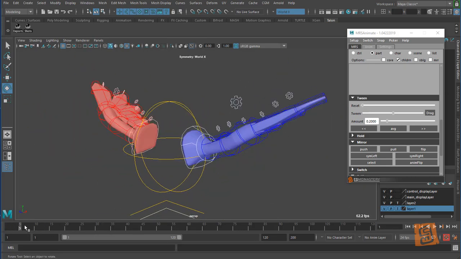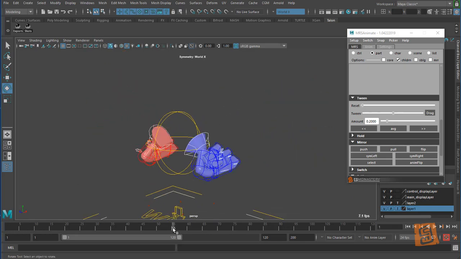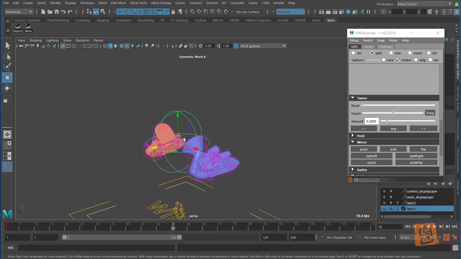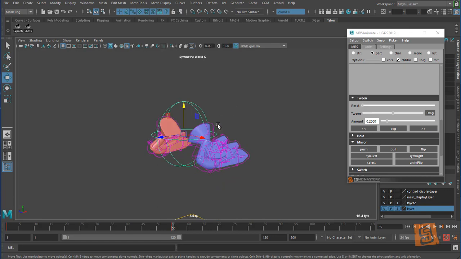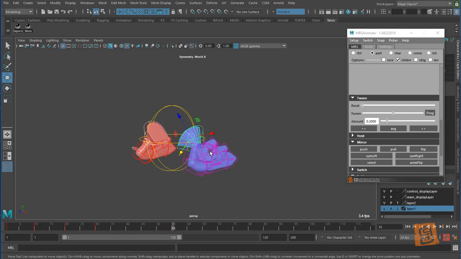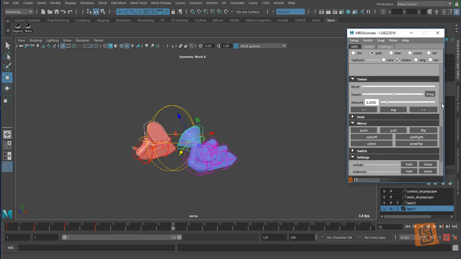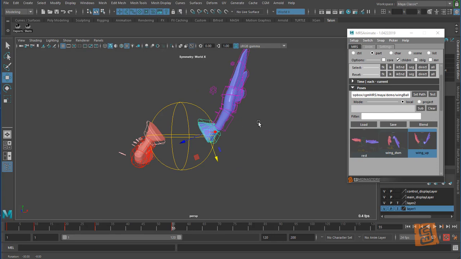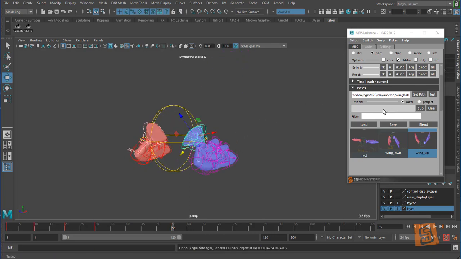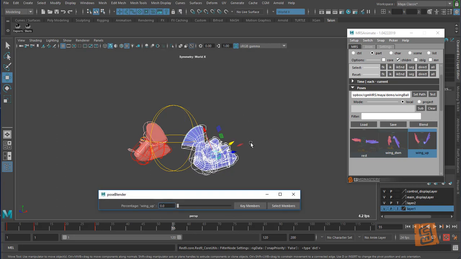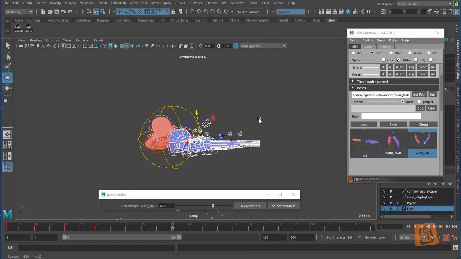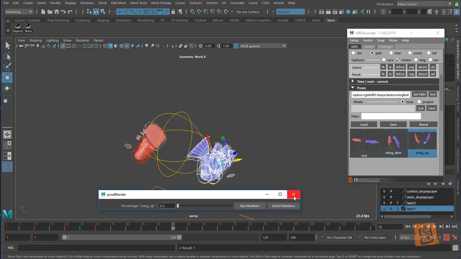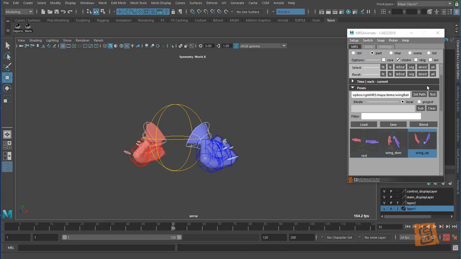So a couple things. If I wanted to come down here, and I wanted to say, I'm going to keep this again. Put this up here. Say I just wanted to load the left wing as a up. I could go to this, and because I'm in wing up, I can just load the whole pose if I want. Or I'm going to do that. I can blend it as well. And again, I'm using Mark Jackson's Red 9 system. I'm just piggybacking on it with our contextual stuff to make it work. And this is a little bit slow, but it's still pretty cool. And so you can blend to that pose from what your current is. So that's pretty cool.